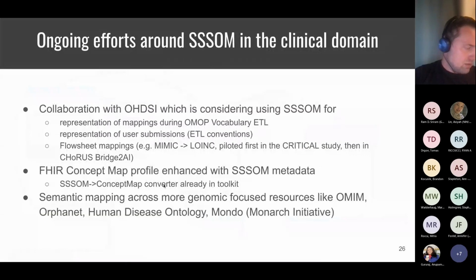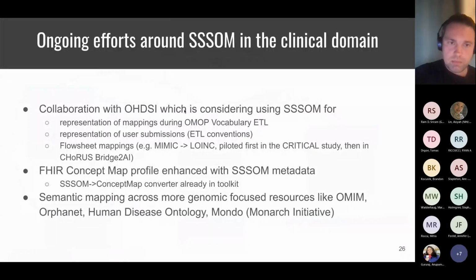All right, so I'm getting to the end now. In terms of what efforts there are with regards to SSSOM in the wider clinical domain, we have some ongoing collaboration with Odyssey and some of the OMOP members of the OMOP ETL development. None of this is fixed or anything.